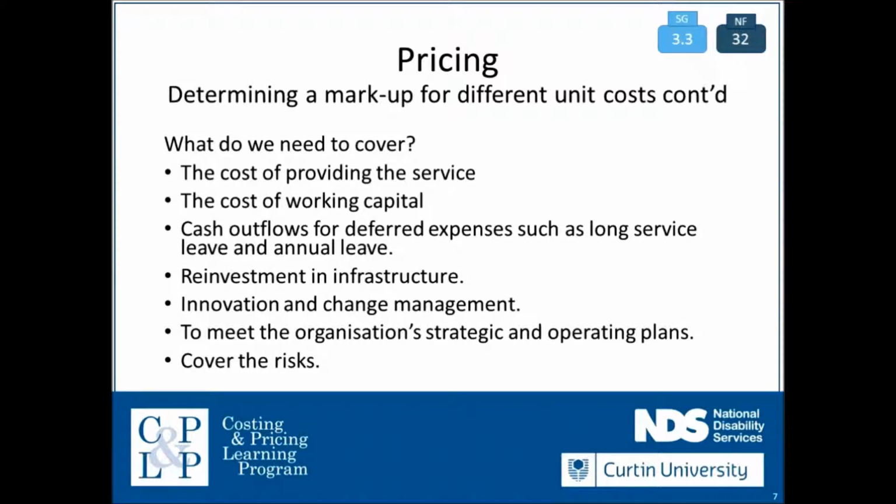Okay, so setting the target markup is really quite a significant challenge, as I mentioned before, for most organisations providing disability services, principally because we've never really had to do this before. But it's also difficult too because, of course, the markup, the profit that is created by a not-for-profit organisation particularly, is not available for distribution and doesn't represent a return on investment in that sense. However, as I said before, the profit is critical so that organisations are able to replace assets and to meet their financial needs for innovation and change management over the medium to longer term.